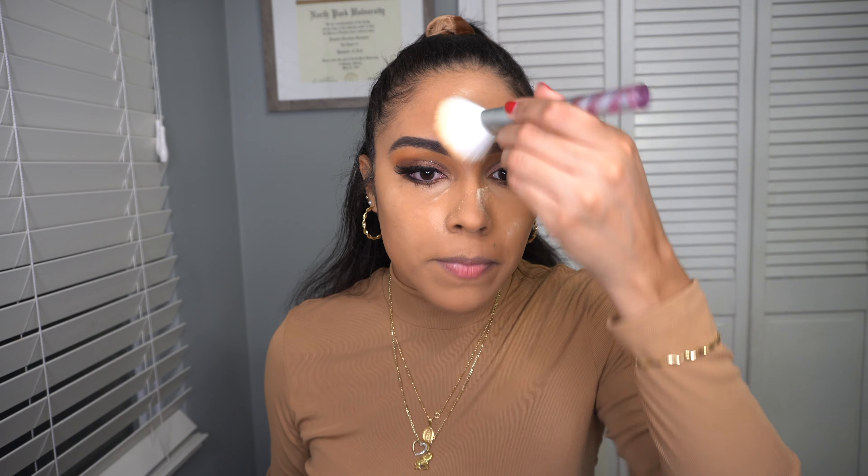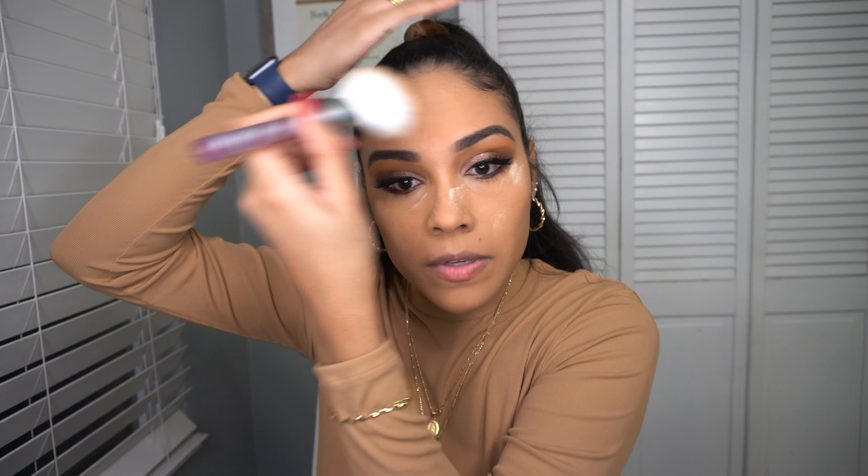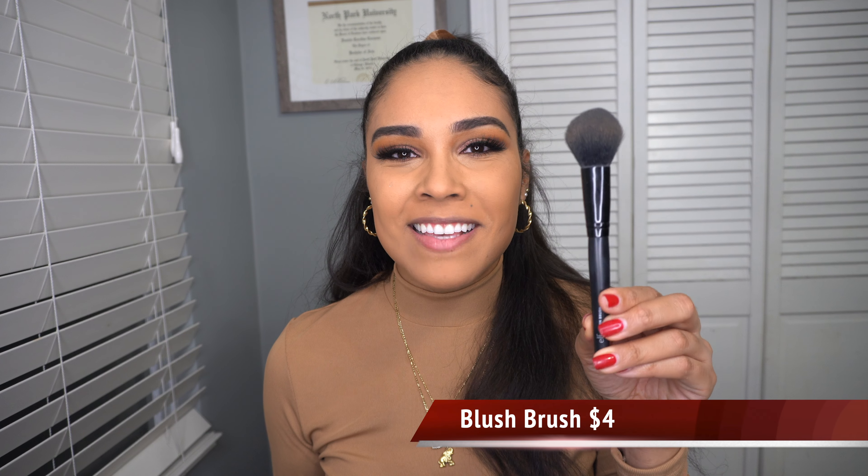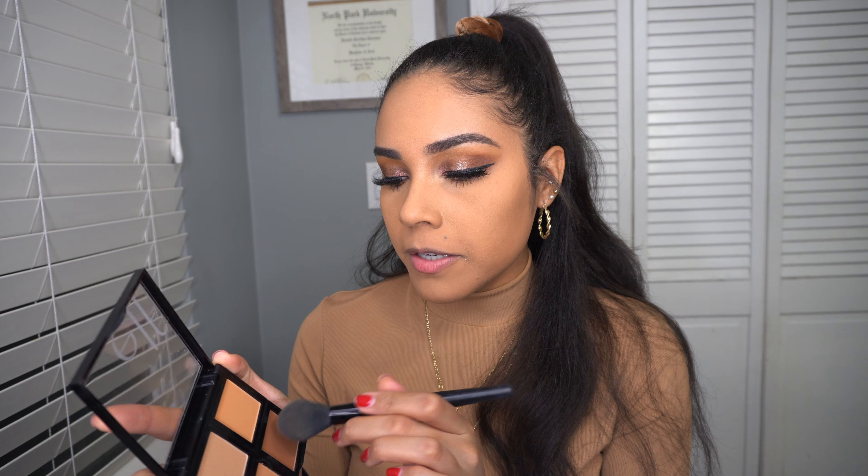Now let's remove this powder — I went a little overboard. Let's move on to contouring. I have this contouring palette, a little quad in dark/deep, just to bring some light back to my face after all that powder. I'm going to be using this brush — it's supposed to be a blush brush, but I use it for contouring. Let's pick up the darkest shade here and mix it with the one right next to it. I don't usually do highlighter, but if you wanted to, you can definitely use this top shade — it has a little bit of shimmer, while the other three are matte.